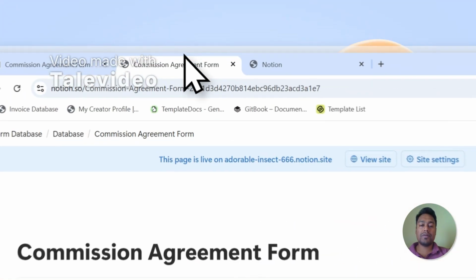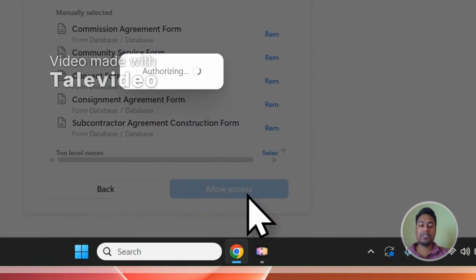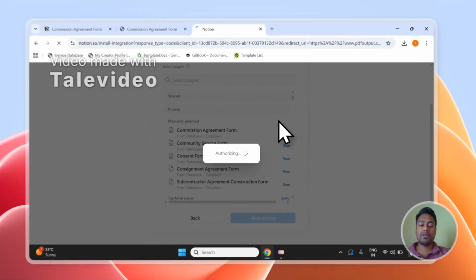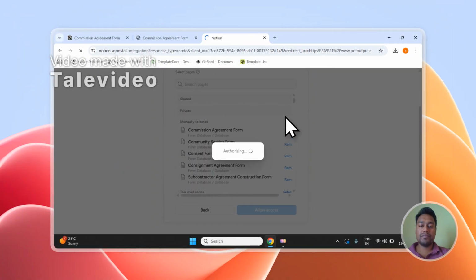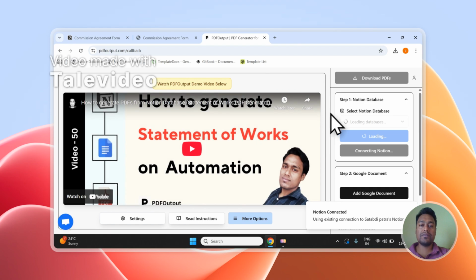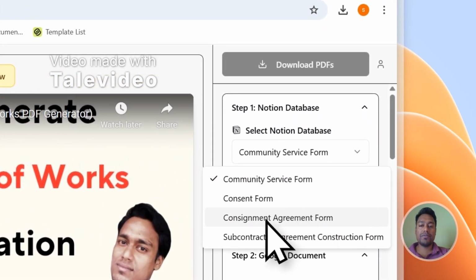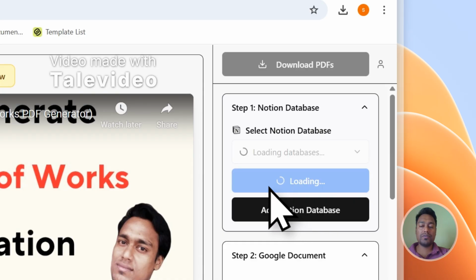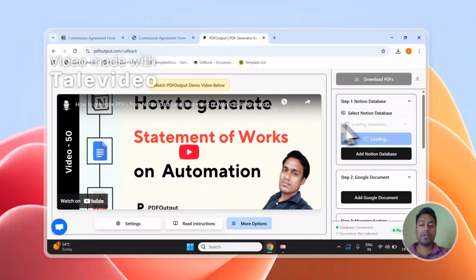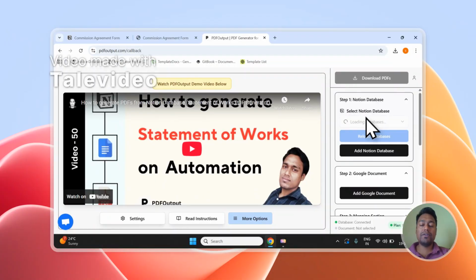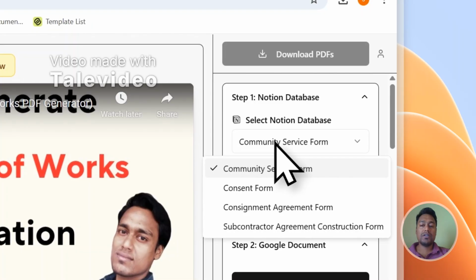I do not have any relation properties over here, so I'm going to go ahead with allow access, and then we will see the remaining steps for the automation. Once you click on allow access, it will give you access to the database, which we can use for the remaining steps of the automation. Now, sometimes the database may not load up correctly. If it is not loaded up, you can simply reload the database once or twice, and you will be able to see the database appear over here. It takes a while to load the database, so you can have some patience while loading the same.